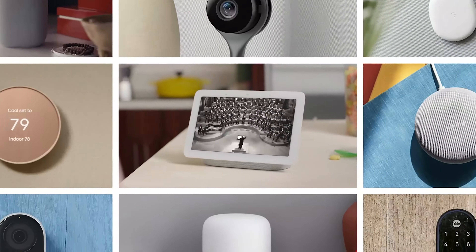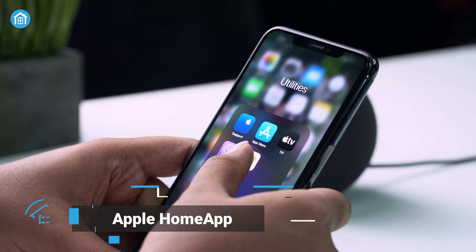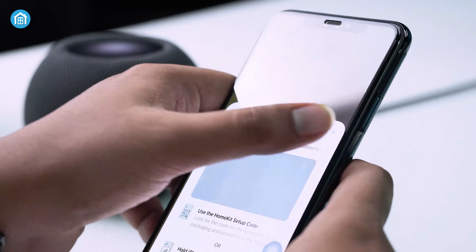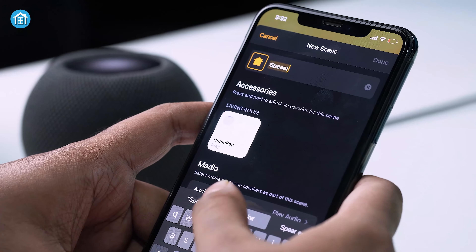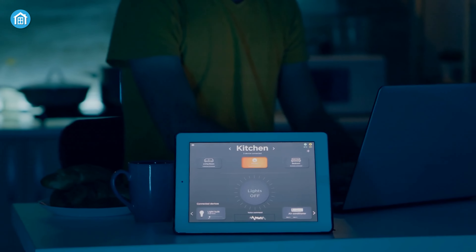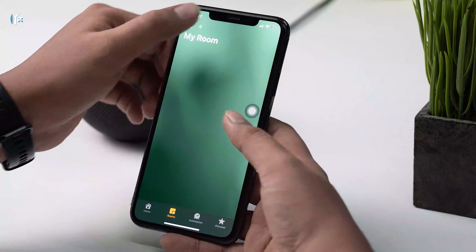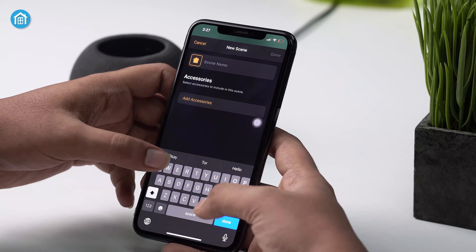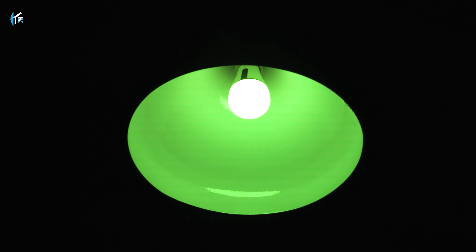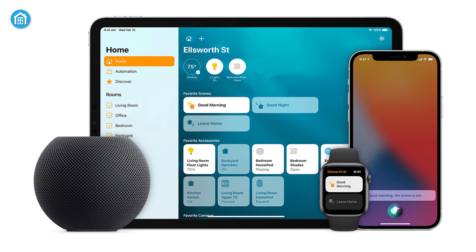So far we've talked about Samsung, Google, and other home automation systems, but what about automating your Apple ecosystem? Look no further than the Apple Home App — the ultimate home automation system that will let you control and automate your home effortlessly. The Home App connects a wide range of smart home devices from Apple, such as lights, thermostats, locks, and cameras, bringing them all together under a single control. With pre-installed Siri voice commands, you can control your devices hands-free. The Home App's security and privacy features ensure your personal data is always secure, and with remote access, you can control your smart home devices from anywhere when you're away.